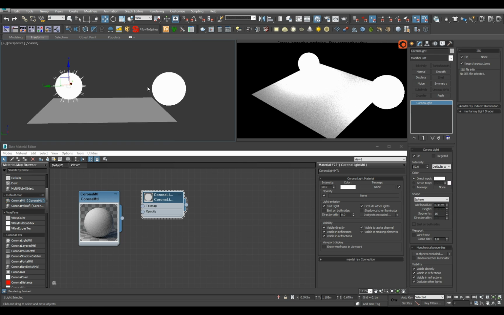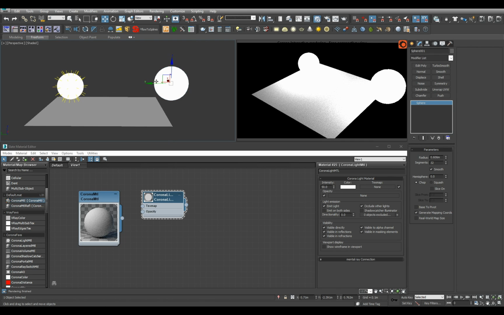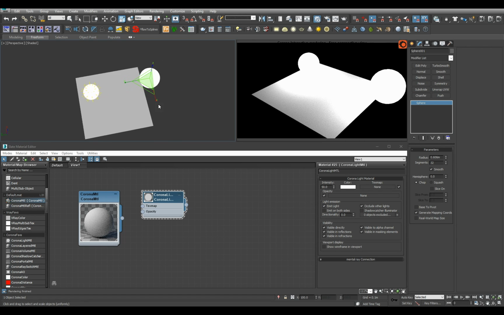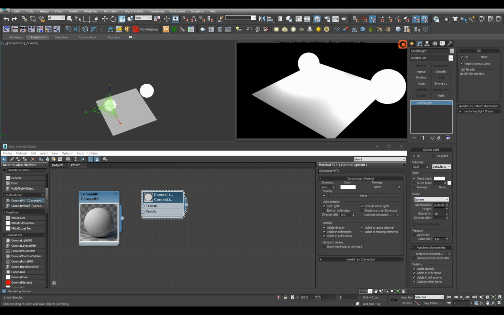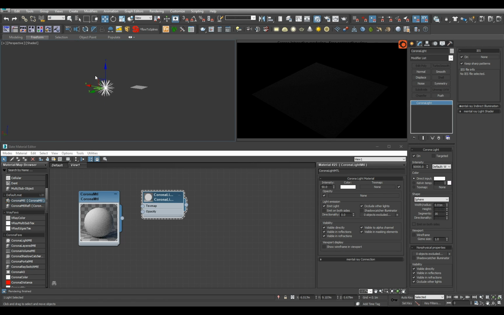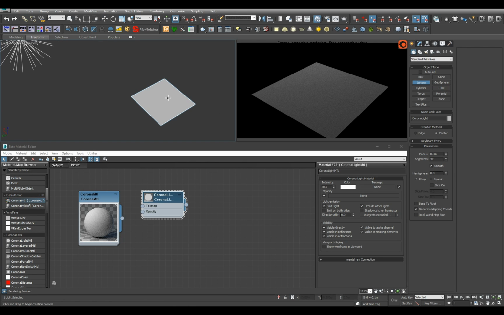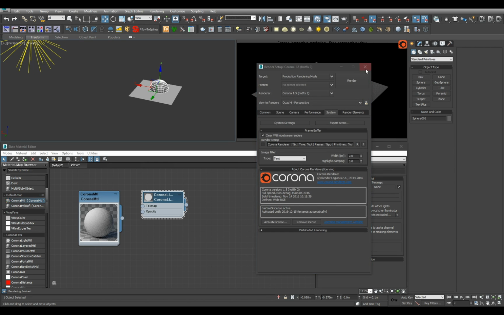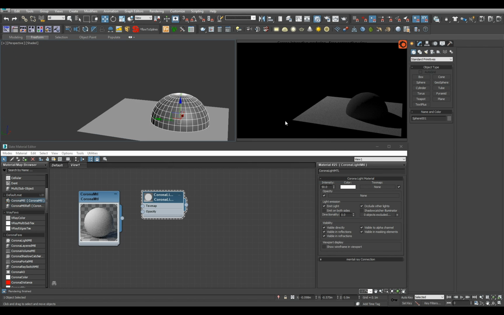There's not that much difference, and you can use both of them as key light sources in your scene and they will perform perfectly. If I delete this one, make this one really small like this, make the intensity really high, put it further away from our scene with an even higher intensity, and add a sphere here, you can see the sampling is still quite fast and quite optimal.